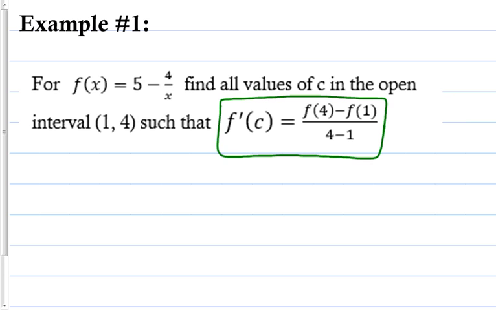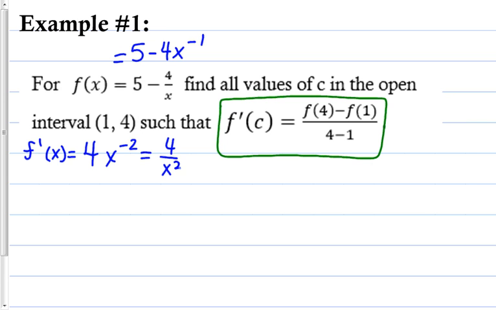All right, so we need a few things. I'm going to need the slope. So let's just do that real quick. The slope is, so the 5 minus 4x, I can rewrite this as 5 minus 4x to the negative 1 power. So if I derive, 5 is 0, and then negative 4x to the negative 1 power, bring the negative 1 to the front and multiply, so I get positive 4x, and then the negative 1, I subtract another 1, so that's what I end up with. Of course, I can rewrite this as 4 over x squared. So there's my derivative.